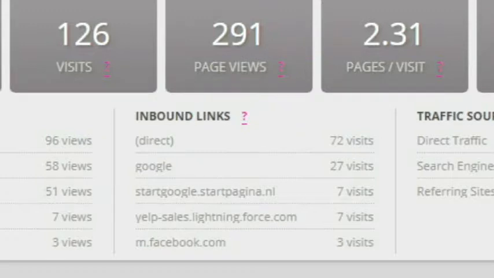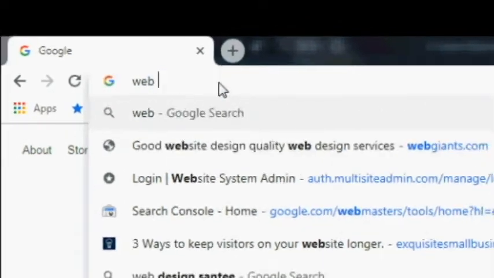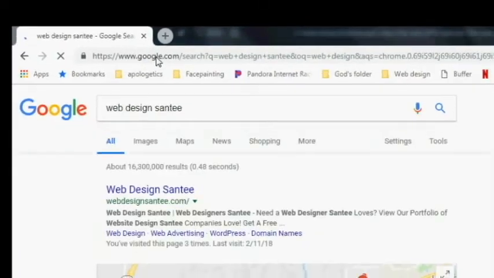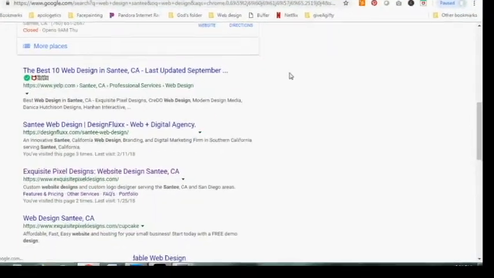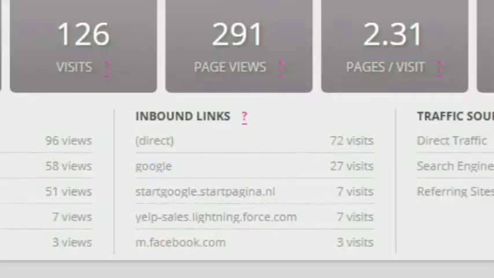That's what direct is. The next row down, hopefully, is going to be Google, but it may not be in your case. In my case, it is. These are going to be Google organic searches. So they're just typing into a search, web designer, whatever, and then they find my page that way. And then after that, those next following rows are going to be completely unique, just whatever it is you have your website on. So if it's Instagram, Facebook, Yelp, whatever, it's going to be unique to you.